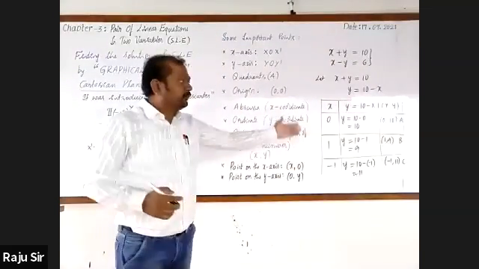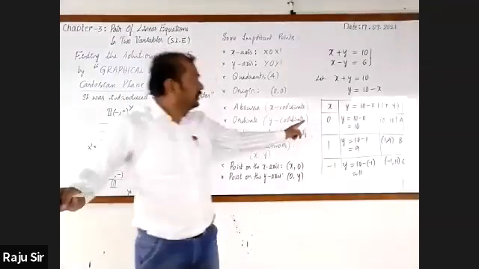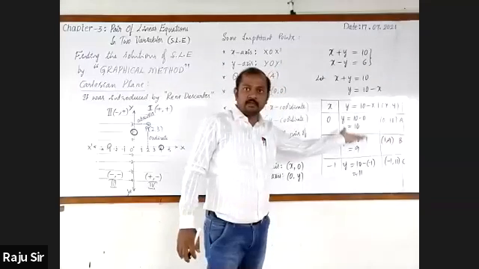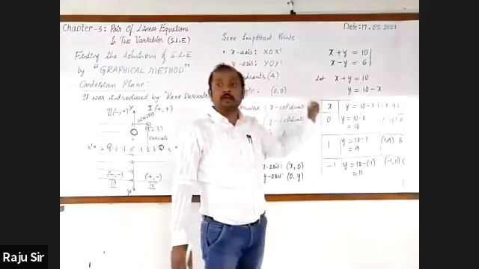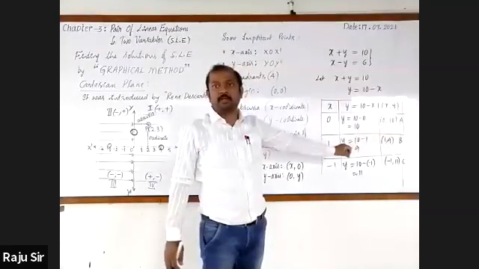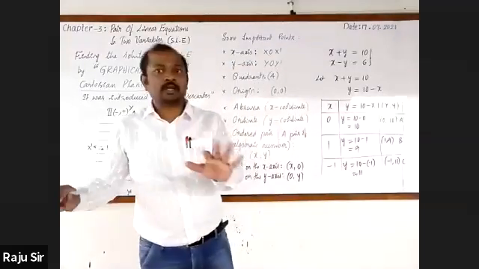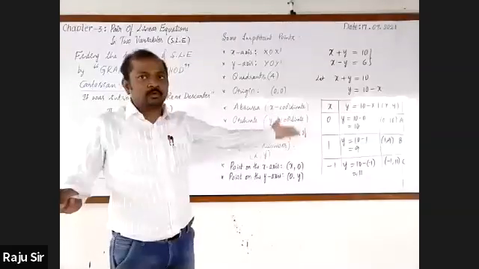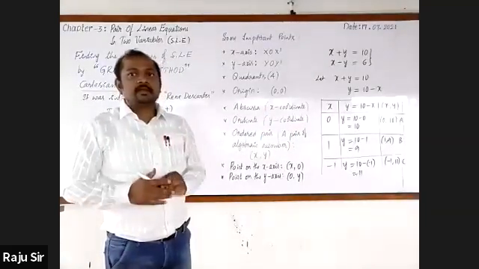Look here. If you draw like this, it is easy for the teacher for evaluating, because all the calculation with the coordinates is available in one table only. Please don't write separately for x equal to 0 and simplify, then x equal to minus 1 and simplify. This will also look good. Did you understand? Yes, sir.